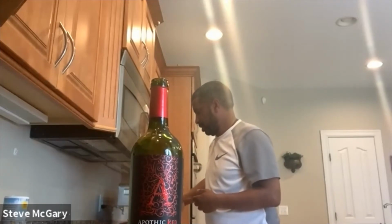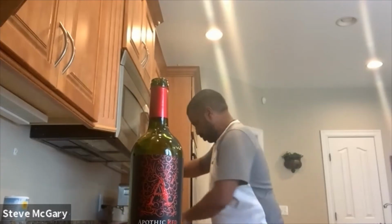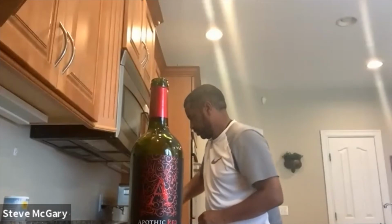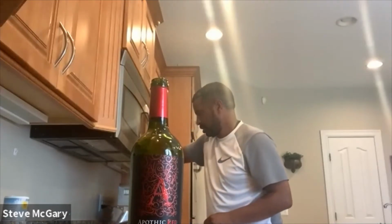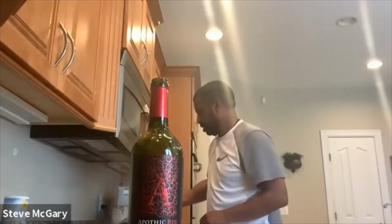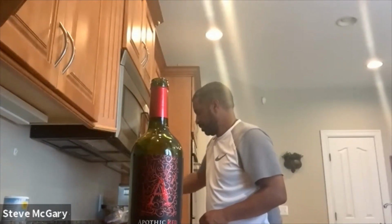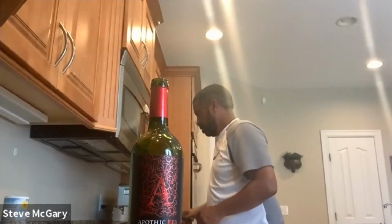Okay, I'm just going to mix these up a little bit, and then I'll bring the camera over so you can see what it looks like. You'll see that good color starting to get on these. Okay, and we're almost done.